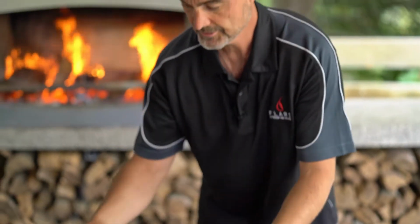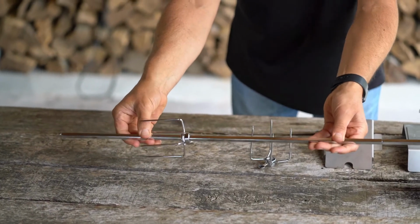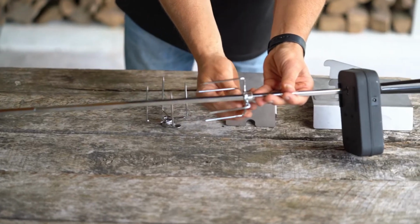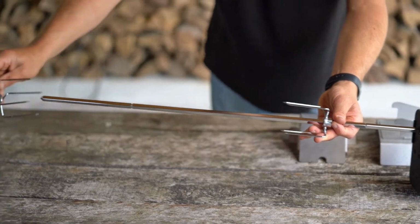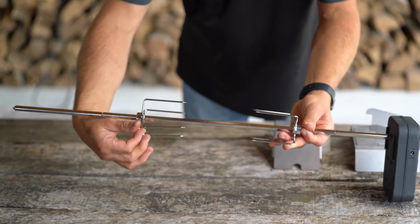First, you undo those, push them through, and again, you want these flat, otherwise it sort of chunks up against the joins. And you tighten that on. If you had a chicken now, you'd push the chicken through there and force it onto those prongs, and then you'd bring the next set of prongs in and do the same.